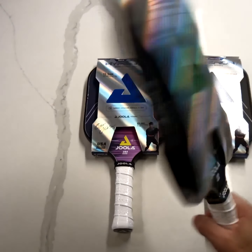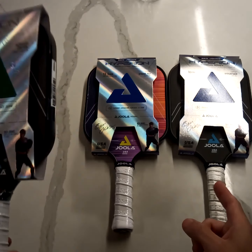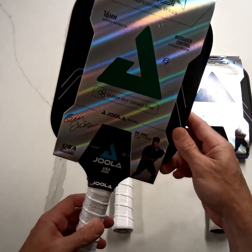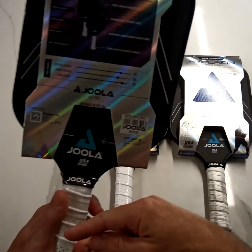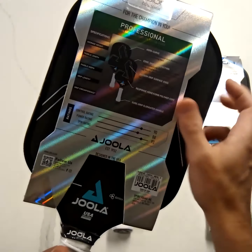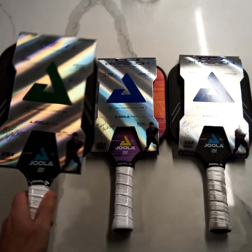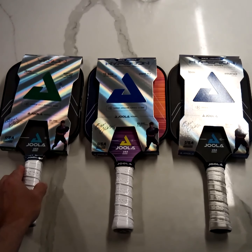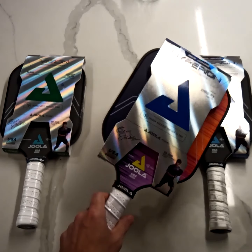I put this on my balance scale — this feels a lot more evenly balanced with the weight towards the handle, versus the CFS Ben Johns model and the CAS. It's also a little bit smaller. It's 16.4 inches in length versus 16.5 in the other two, and 7.3 inches in width versus 7.5 inches in both of the others. No idea why Yola did that — it's a little peculiar to me. If this is the control model, I would think they'd want to make it bigger, but maybe they'll reveal that info soon.